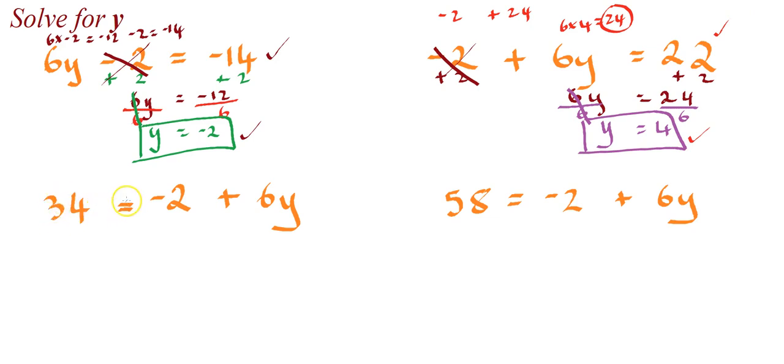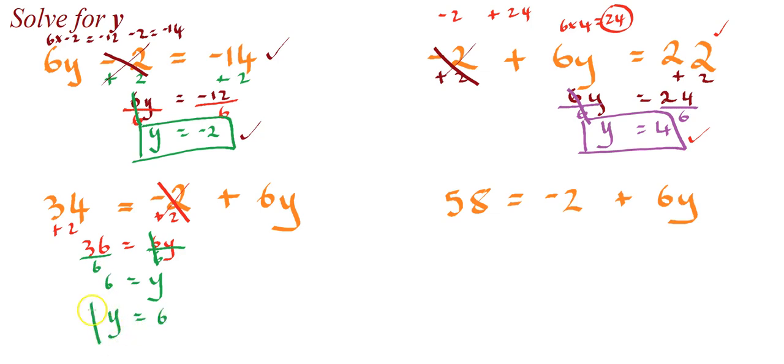For this equation here, 34 equals minus 2 plus 6y. Let's go nice and quickly. We know that the minus 2 has to go, so we add 2 to both sides. That cancels out the minus 2. On the right-hand side, we're left with 6y, and on the left-hand side, we have 36. Okay, it doesn't really matter that the answer is now on the left. You just keep going as normal. It says 6 times y, so multiplying by 6, we do the opposite. We divide by 6, that gets rid of that, but we have to do it to both sides, remember. What's left on the right-hand side is y. On the left-hand side, we have 6. So y equals 6. We should really always have the variable on the left and its value on the right.